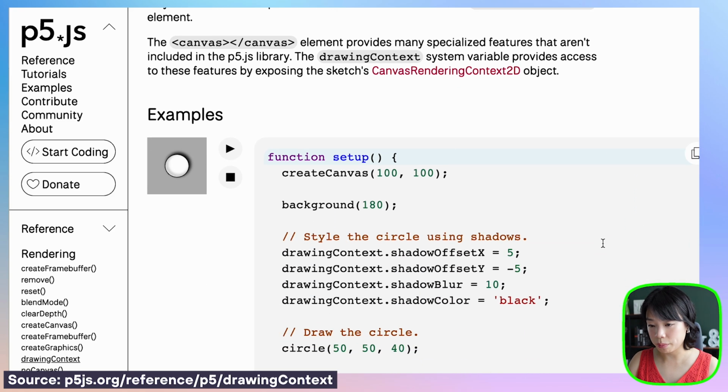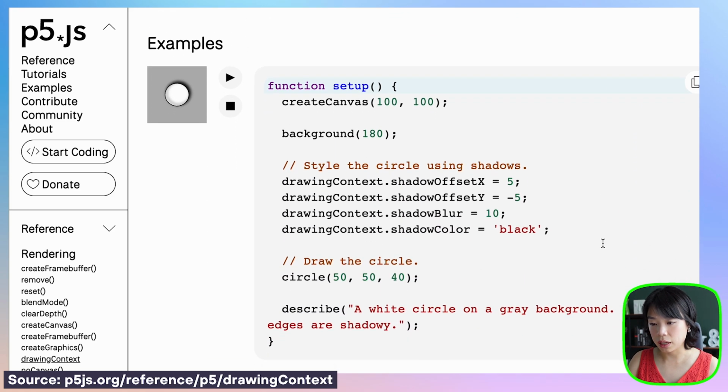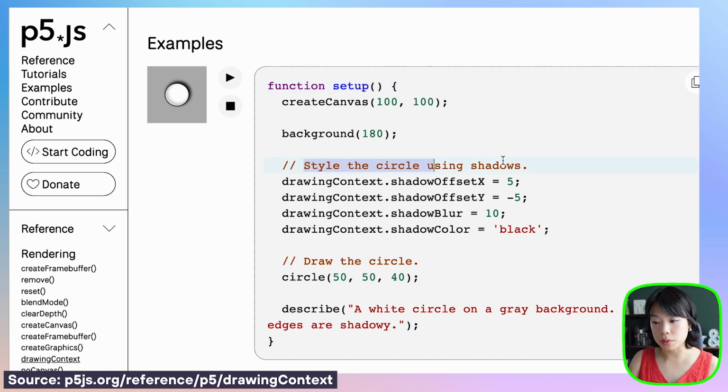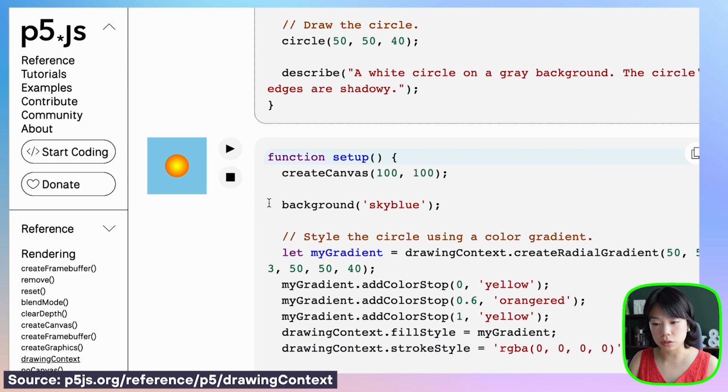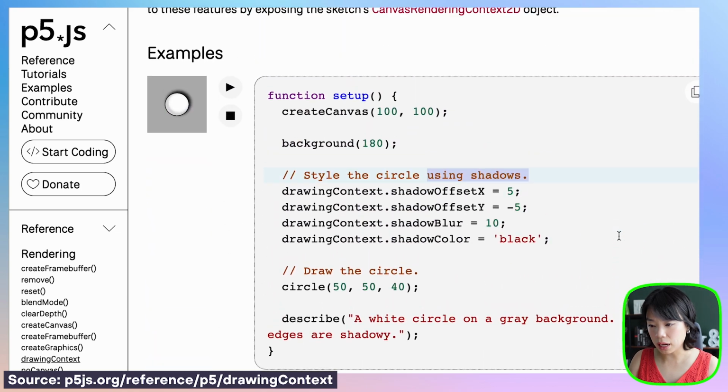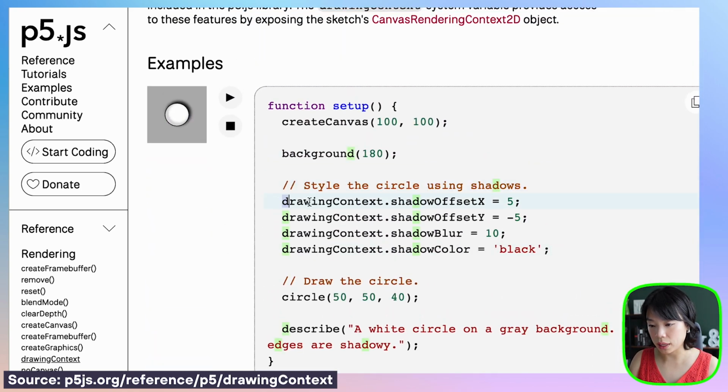And if you come down to the examples here, you can style some shapes using shadow, which is exactly what we're going to do. But in the second example, you can actually style the circle or whatever shape you have using a color gradient. So actually, I'm going to copy and paste the way that they do the shadow effect here.